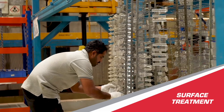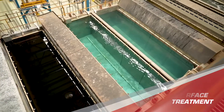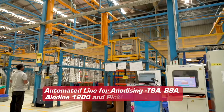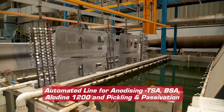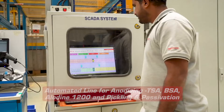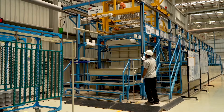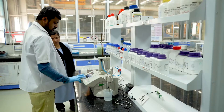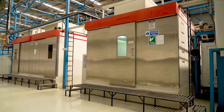Our Chemical Processing Shop provides surface protection for detailed parts up to 4 metres in size. The SCADA control systems ensure that each batch of parts is processed in full conformance to customers' requirements. The chemical processing shop is supported by our OEM approved chemical lab and NDT line to carry out fluorescent penetrant inspection.